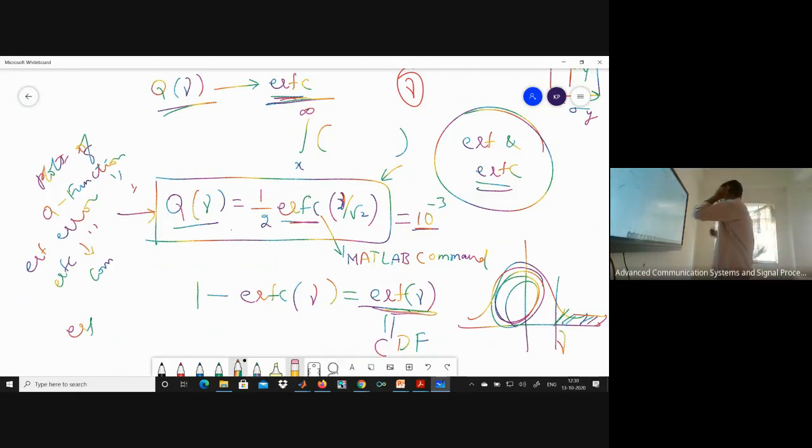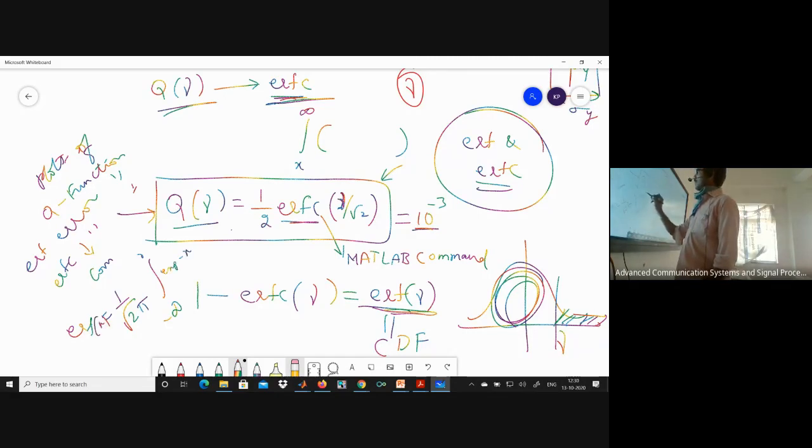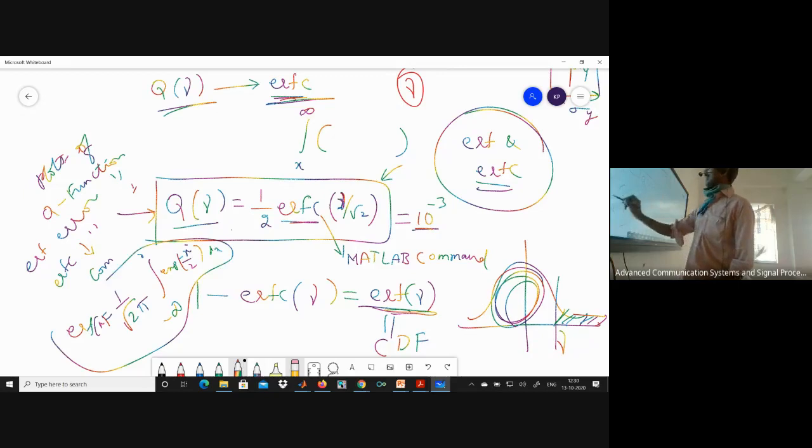Okay, I'm sorry. So the error function is going to be defined as, if I'm not wrong, 1 upon root 2 pi, integral from minus infinity to some x. If I would like to calculate the error function of x, it is exponential of minus x square by 2 dx. This is the error function definition. Forget about this constant and constant parameter.